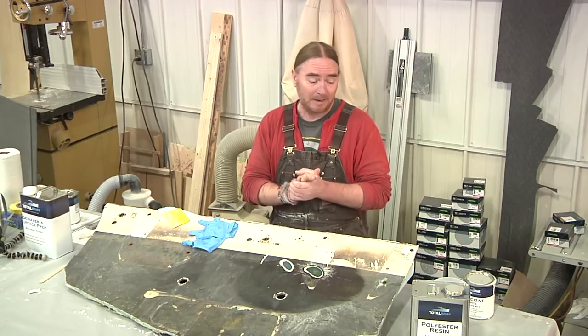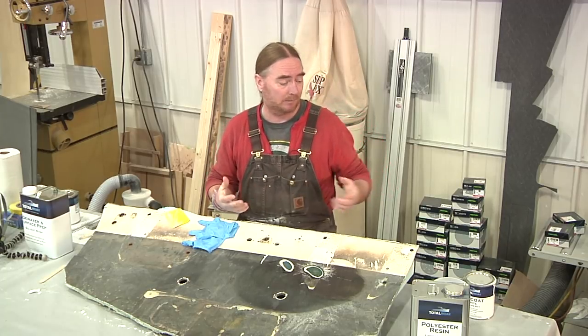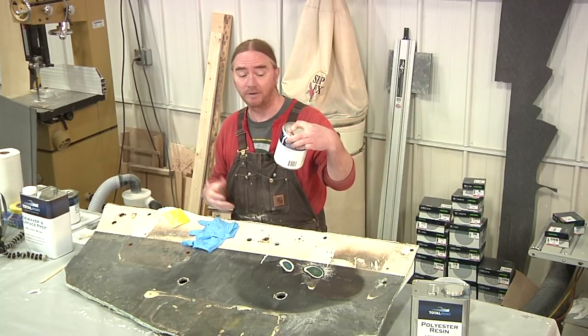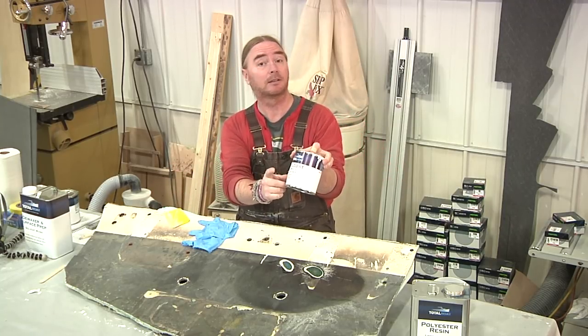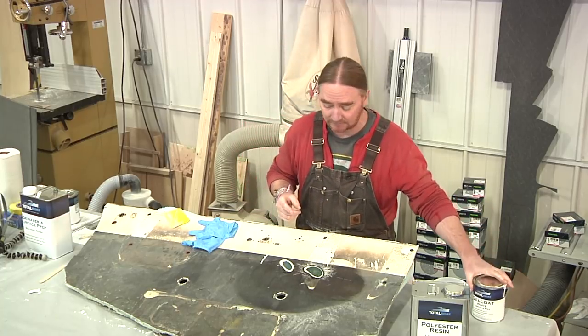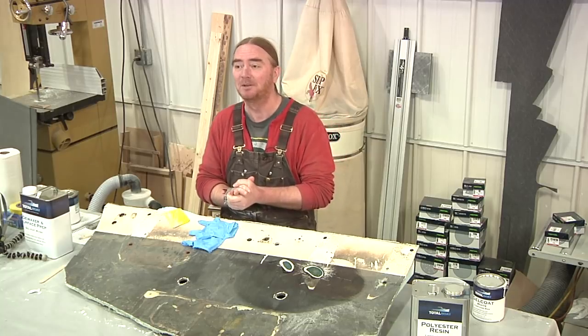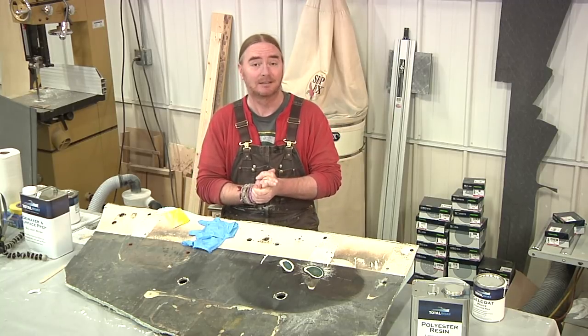So for right now, my personal preference, I like to use Gelcoat, which I'm going to be using here. It's the last little bit that I need to use up. So this is a regular Gelcoat, but it'll be marked right on the can here that it contains wax. So let me get this set up and get this coated, because then it's going to have to sit and cook for the next couple hours before we can come back and sand it. So let's get things set up.